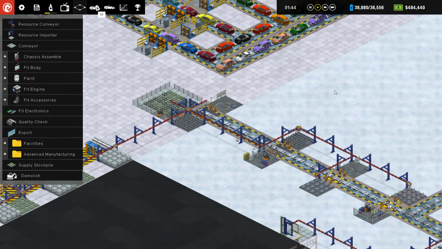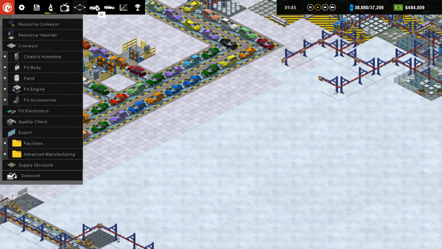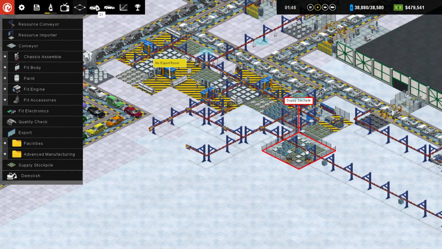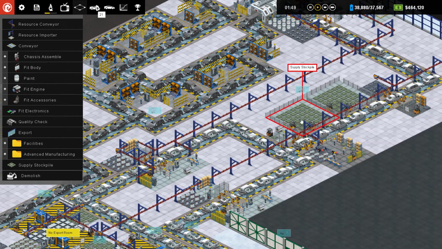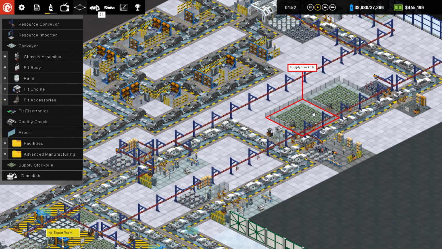I threw another one in here. You may remember at the end of the last episode, I built a stockpile over here that's storing metal plates and glass, and it's providing benefits as well. And now I set up some stockpiles up here to store windows and doors and that sort of thing.